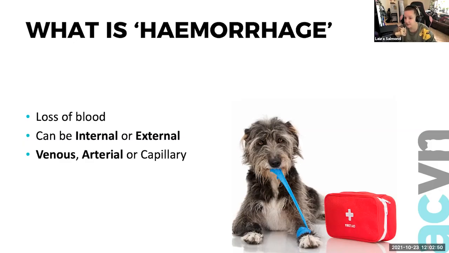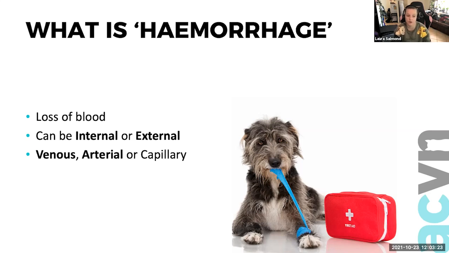Situations where we might see an internal bleed are traumas such as hit by a car, tumours that rupture. These are harder to notice and the signs are not as obvious as bleeding on the outside. And then external, we have things like laceration. So dog runs through a window, dog runs into a stick and it gets a laceration, dog attacks, hit by cars, all those sorts of things. Open fractures, any of those sorts of things.